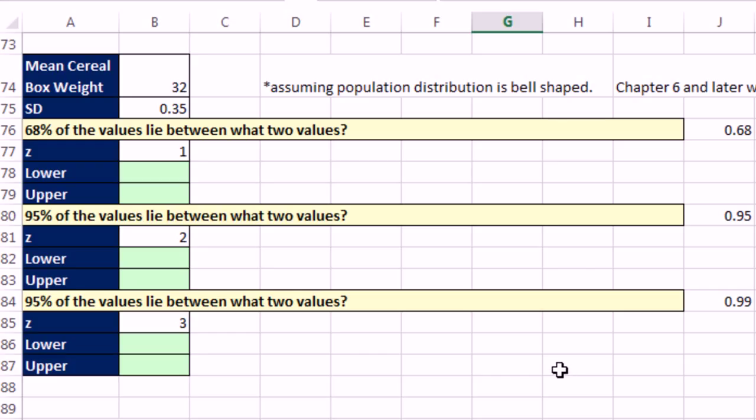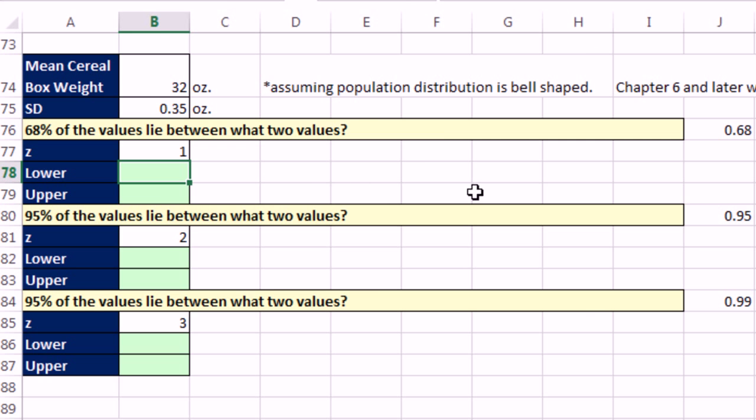Let's look at another example, and we'll delve into manufacturing examples in Chapter 6, where we actually go out, we'll take a sample of a machine that's running, we'll compare it to the population expectations, and if we get a sample that falls in between one of these ranges, we'll assume the machine is filling correctly. So here, right on the box, it says 32 ounces. We know the standard deviation is 0.35 ounces. I'm actually going to put OZ here. These are not exactly meaningful without the units, so those are ounces.